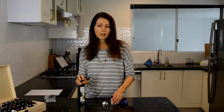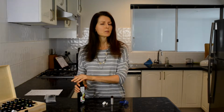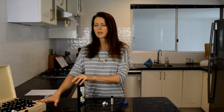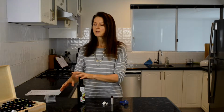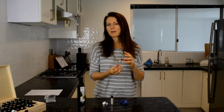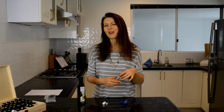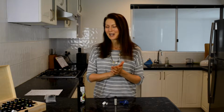Now, as far as carrier oils go, there's plenty of options. Fractionated coconut oil is probably the most common, the most popular. doTERRA do sell the fractionated coconut oil. It's basically normal coconut oil, but they just process it in a way that some of the fats are taken out so it doesn't solidify when it gets cold. Because you obviously don't want to be filling this up with coconut oil and then come winter time it actually freezes solid, so you won't be able to use it.